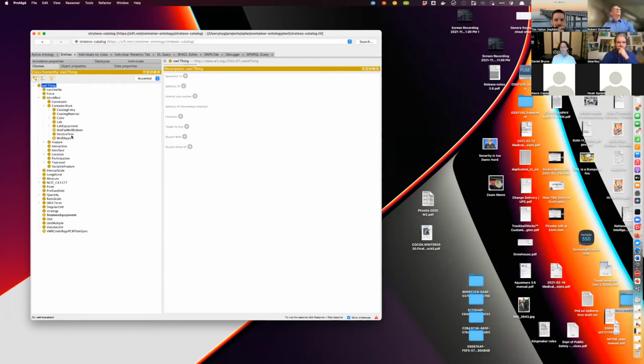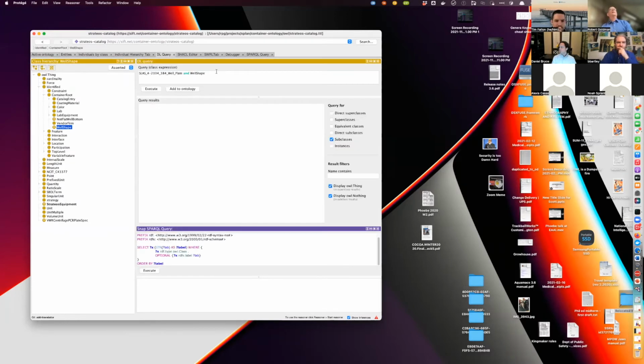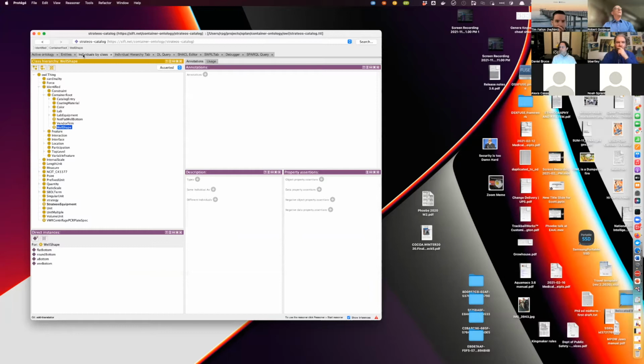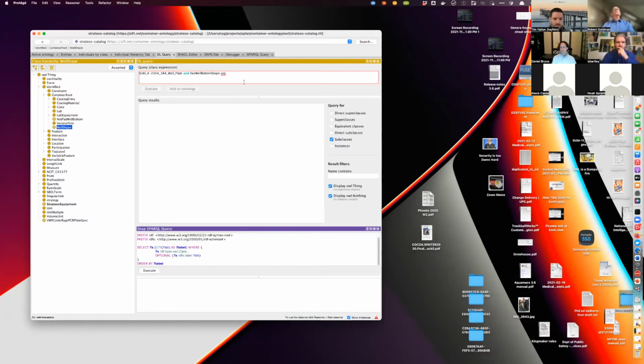And now I can look at, for example, the well shape. Oh, V bottom, thanks. Okay, so it should work. I've done something wrong here.